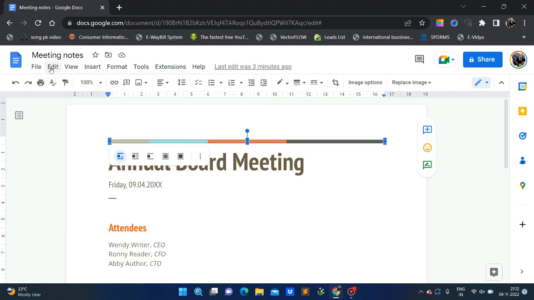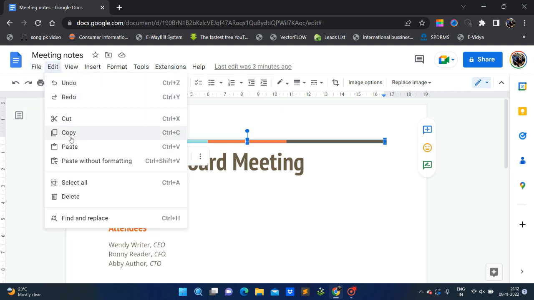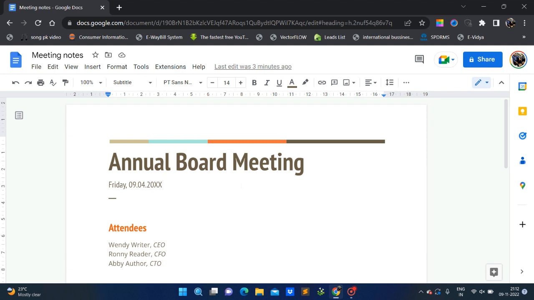The second option is Edit, same as you have seen in MS Word: copy, cut, paste, and the shortcut keys that you use for Control C copy, paste, and cut, you can use here also. If I use Control Z, see, if I use Control C, and if you want to copy, same, all these basic shortcuts you can use here also.